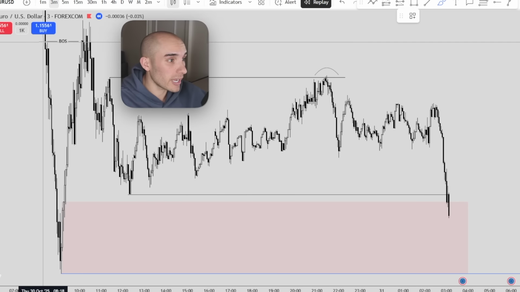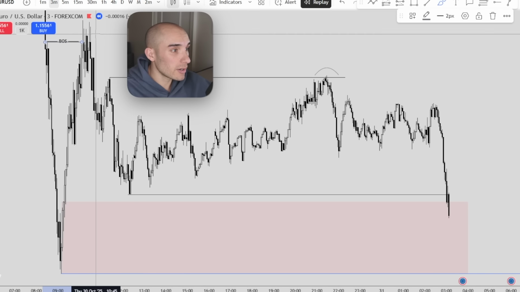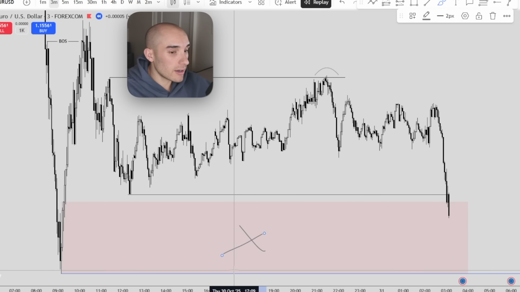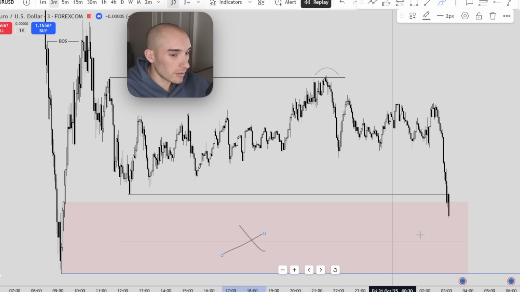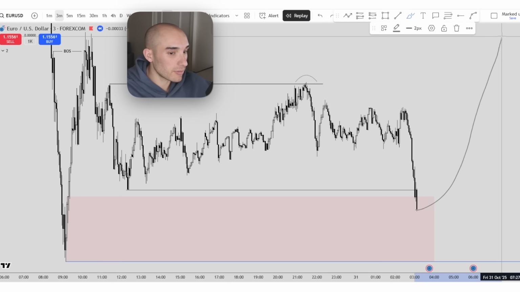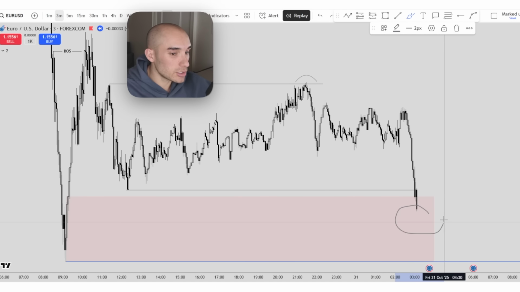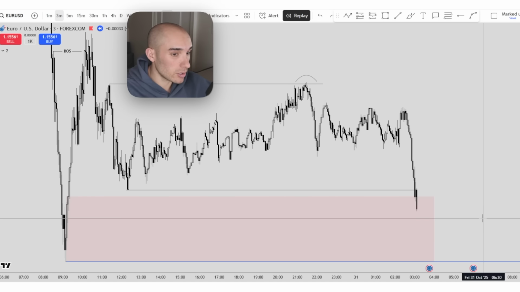Why? Again, don't forget, BOS to upside up here. Since we've taken out this high, this area is where retail buyers want to be entering positions down here. They want to push price back up to the upside from here. They are going to be entering buy positions back down at the low. We understand that. What else can we see?